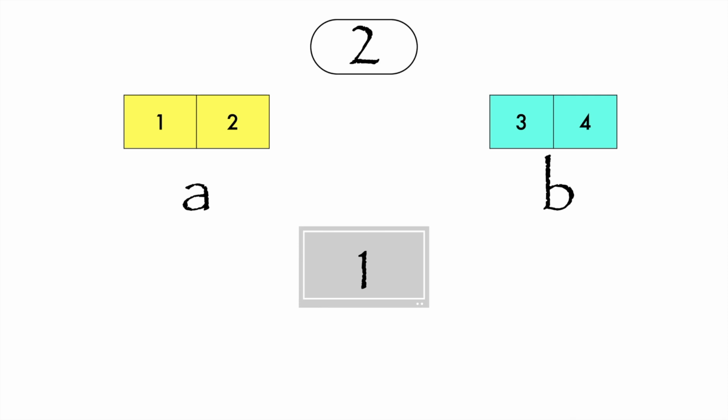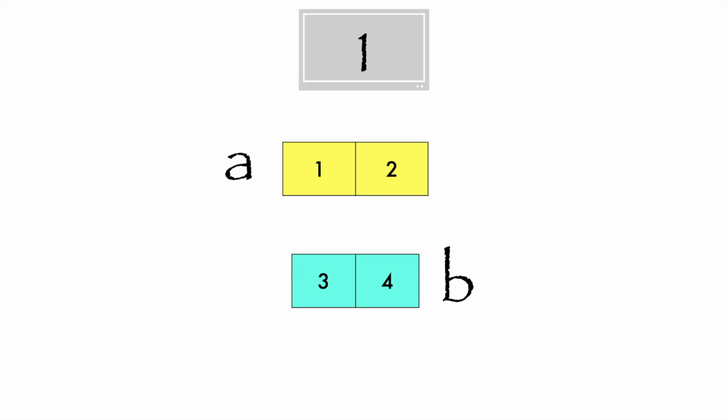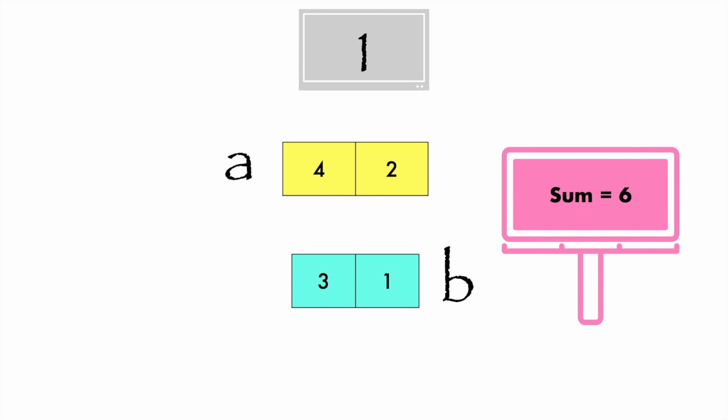So step number 1 would be sorting the arrays. We have the arrays given already sorted. So we'll compare the elements in such a manner, and since our moves are only one, we'll then swap the first element in array A to the last element in array B and then compute the sum to be 6. This is how we provide the output to the program.